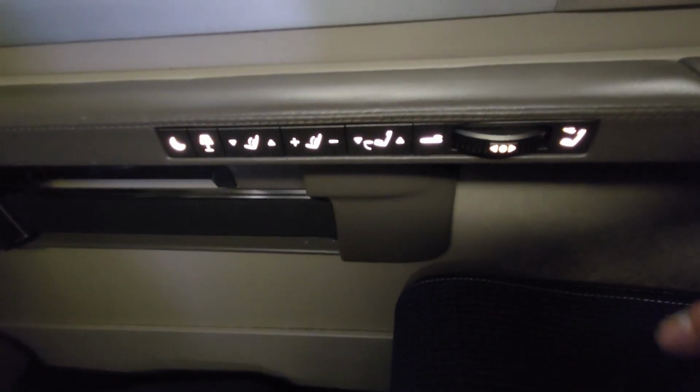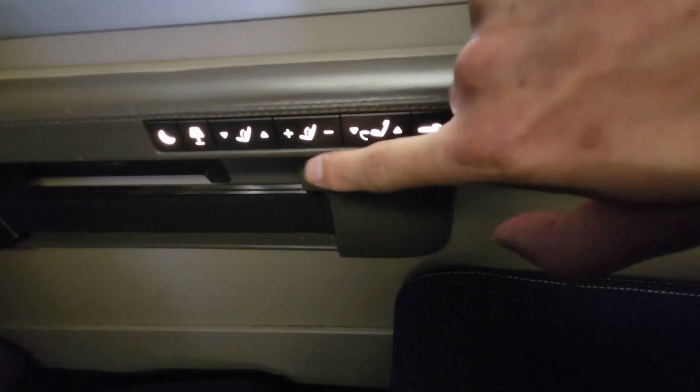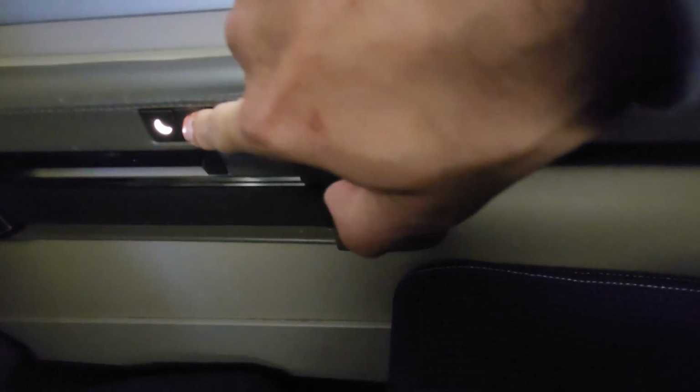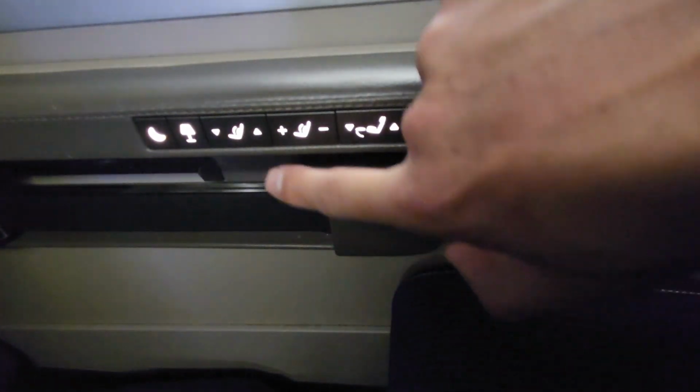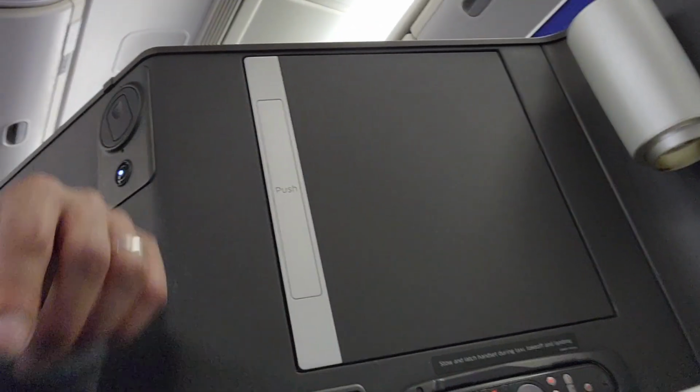These are all the options on how you can move around your seat. This dial comes in pretty handy. Then you have these different buttons as well, to put on do not disturb mode or turn on and off the light on the side of the seat as well.